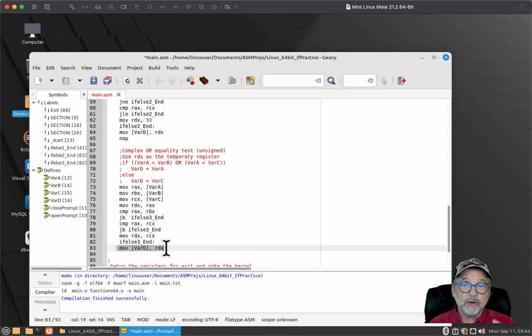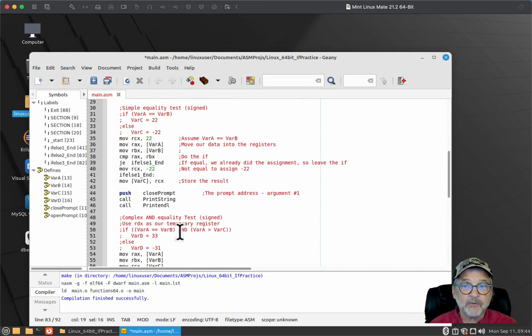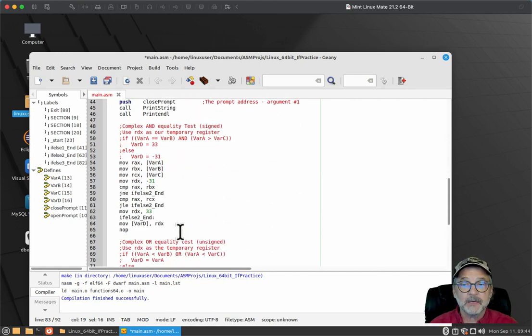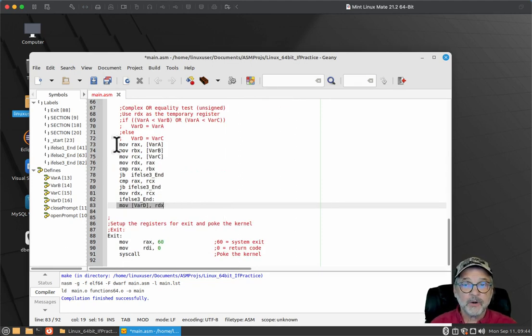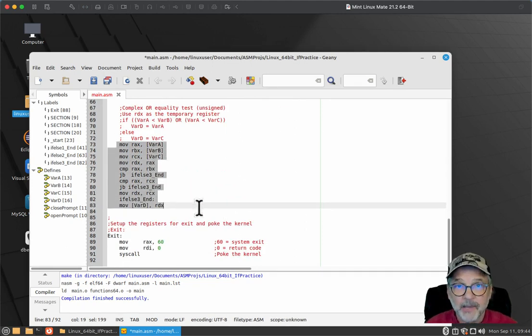So pretty cool is that we've got these three different if statements. We've got a simple equality check, and we've got an if statement here with an and, and an if statement here with an or. I strongly recommend that you put some comments in here, because you're going to get up, go to lunch, go to dinner, look back at this code and say, I have no idea what this was doing, if you don't have comments. So I really suggest that you get some comments in there.